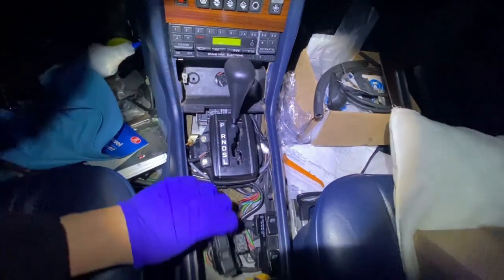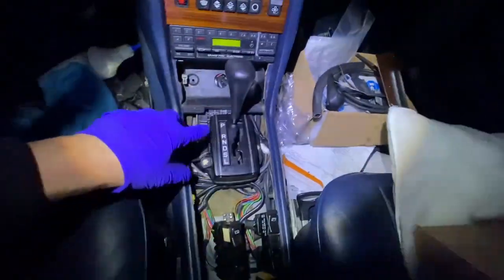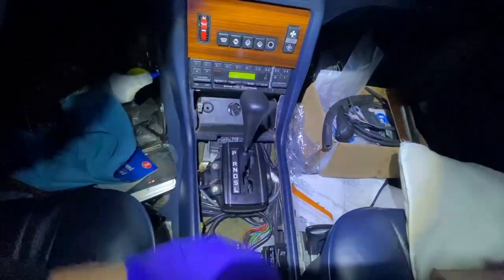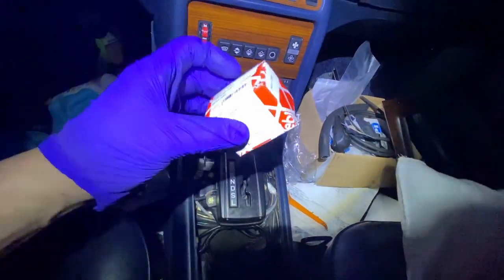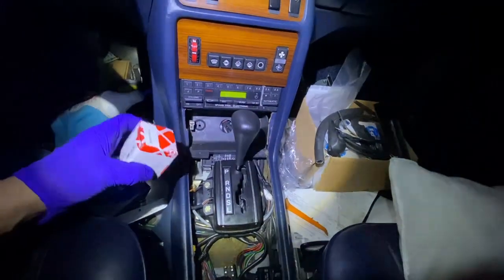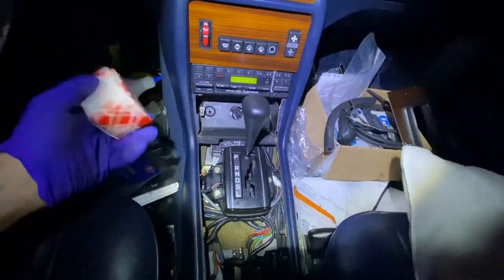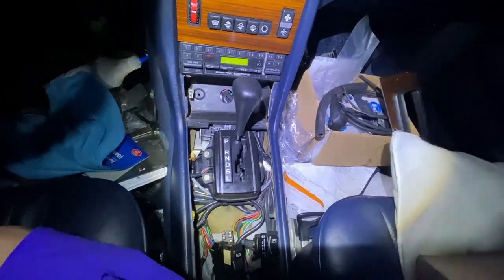Okay, so the light is working, and right now I'm going to be reinstalling that wood trim piece right here and everything, and I'll replace this switch with a new one that I already have right here. So it's gonna look really nice, and it's gonna give it a refreshing look, and then I'll install the ashtray and we'll be pretty much done with all this.